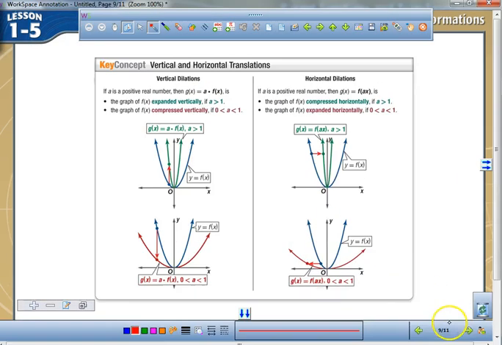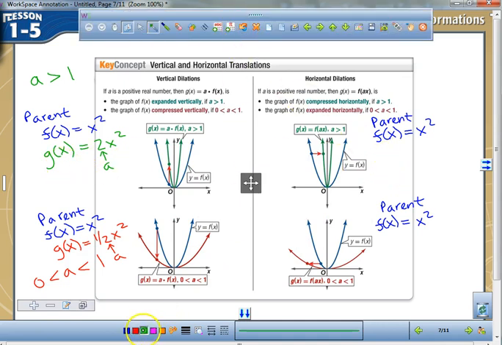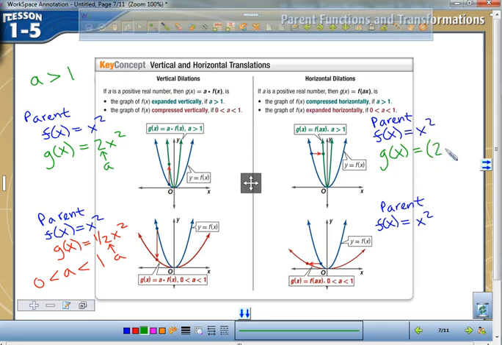All right, now let's go back to this right here. Now we're going to be talking about horizontal dilations. Horizontal dilations either go towards or away from the x-axis. Would you guys agree this graph and this graph look very similar? Those green graphs look very similar. But the function's different. Watch, I'm going to change to green. g of x equals, now watch, I'm going to put parentheses 2x squared.